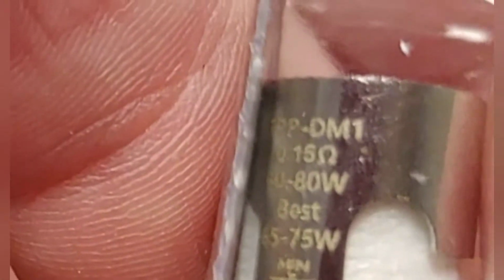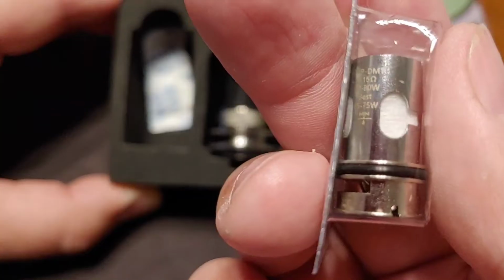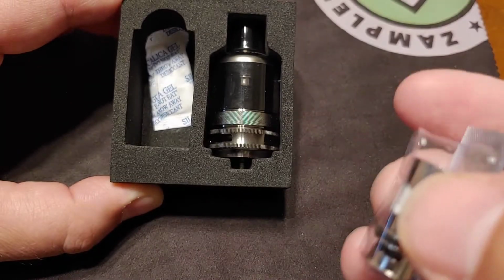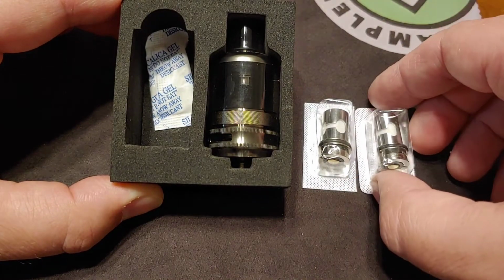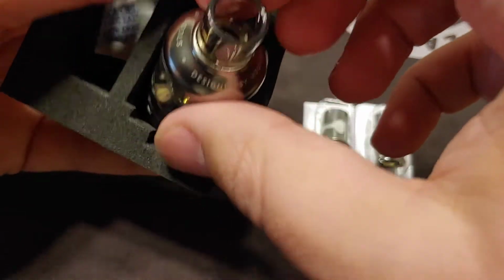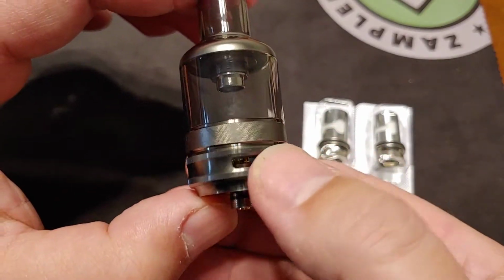This one, I don't know if I'll be able to see it. 0.15 ohm, looks like it is between 50 and 80 watt, best 65 to 75 watt. And that's the one I'm going to be trying out with this, because the PNP pod system I have, that is the same ohm coil that I have in there, so at least it'll be comparable for the cloud production and the taste. So then inside, let's see if we can get this thing out. Inside, got the star to show, of course. The TPP pod tank itself.